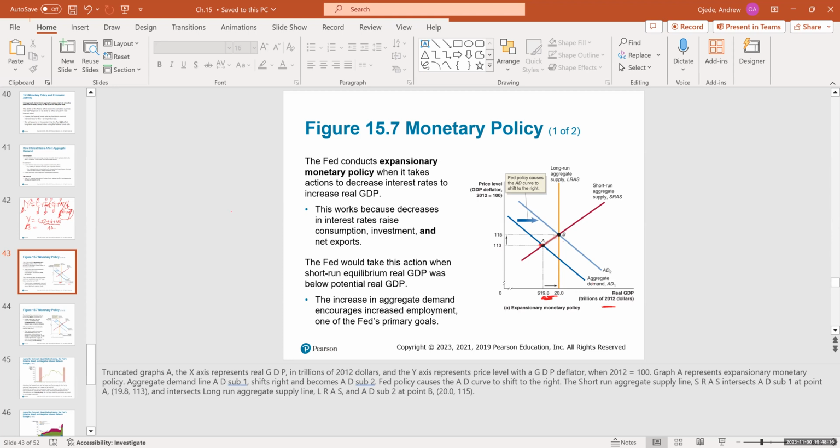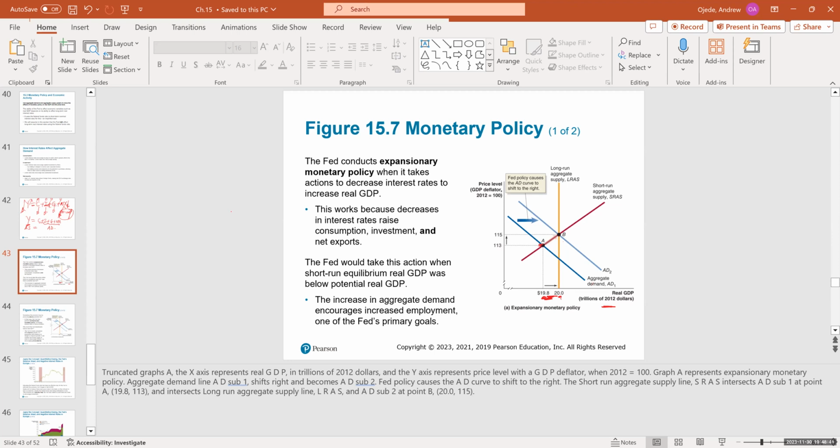We did this in chapter 13. That's point A. That means the economy is producing less than normal output. We would like the economy to produce at point D, where it's producing $20 trillion of output. That's long-run macroeconomic equilibrium, where every policymaker wants the economy to be. But the economy is not always where we want it to be. That's why we have recessions and inflationary gaps in the economy.